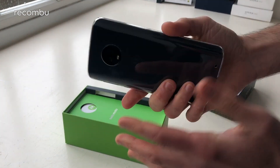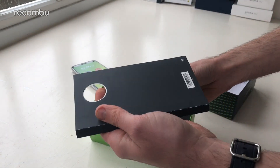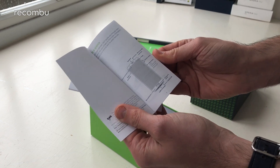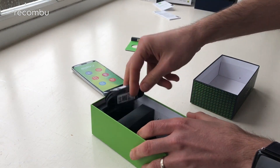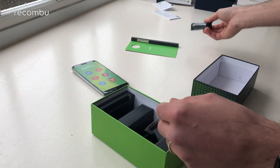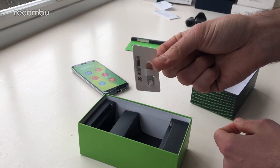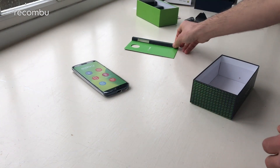There's the actual phone itself. We're going to stick that aside just for a second and check out what's in the rest of the box. This looks very familiar if you've already seen our other unboxings. A little cardy bit there, lots of stuff to read — it basically shows you how to get the phone all set up in lots of different languages. You also get a USB-C cable to power it back up and a three-pin power plug as well, and of course the little pin pokey device so you can get your SIM card in and use it as a phone. And that's basically your lot.